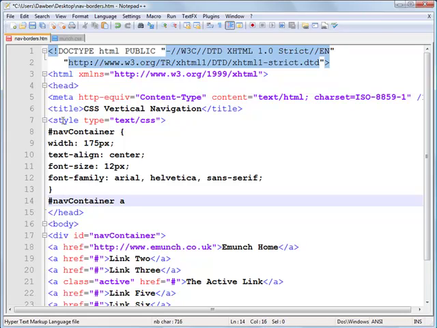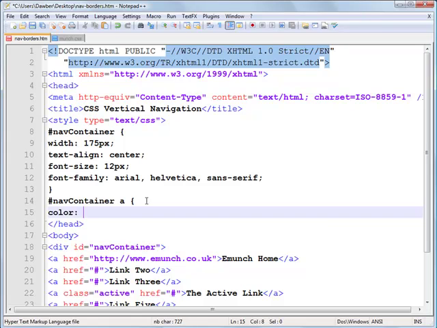Now I'm going to style the links, or the A tag, but I want them to basically be styled in a manner that means I can use the A tag in different parts of the document without applying the styles that I'm about to give to the A tag. I do this by including nav container space A. That means A is going to receive context dependent styling, i.e. styling within the nav container.